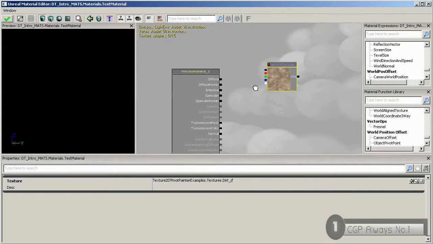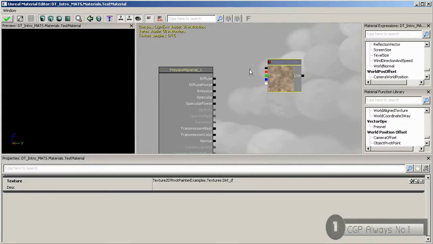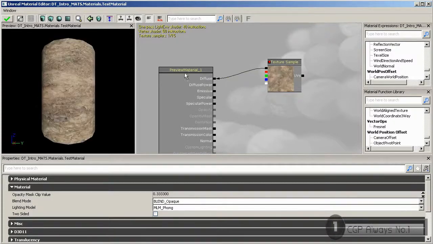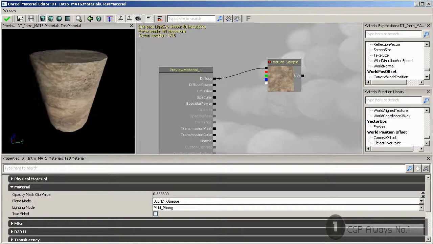Now to hook up this expression to our material, we're going to go to one of our outputs, which is going to be diffuse, red, green, blue, and alpha. I'm going to go to my diffuse channel or output, and I'm going to left click and hold on that. Notice it gives me a connection while I'm holding that left mouse button. I can apply this to any one of these inputs, but in this case I want to apply it to my diffuse, which is basically just going to give me a basic color on my object.